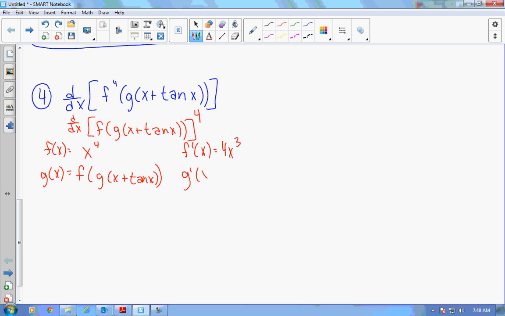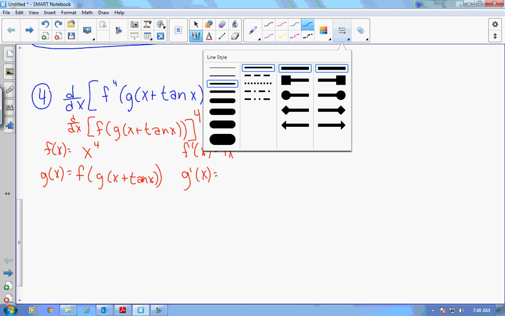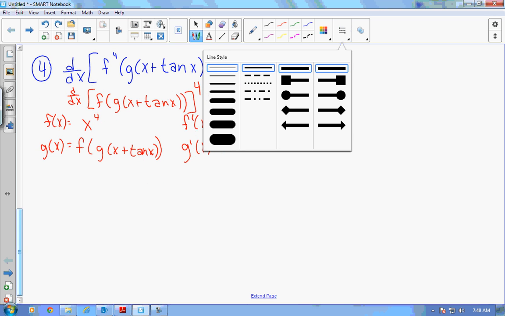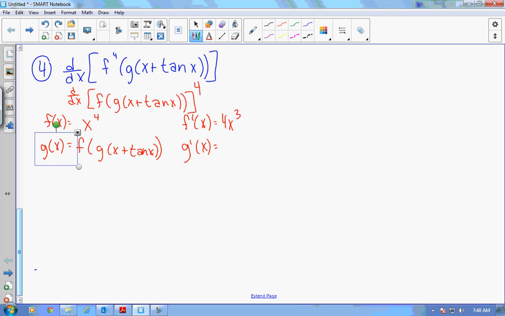How are we going to find g prime of x? Another chain rule. Isn't it so fun? Okay. Joanna, what's the outside function? We're trying to do the derivative of g. Good. So I pick new letters, and I have f of x, and not g, v for my other one. Joanna, what's the inside function? Yep. Great.